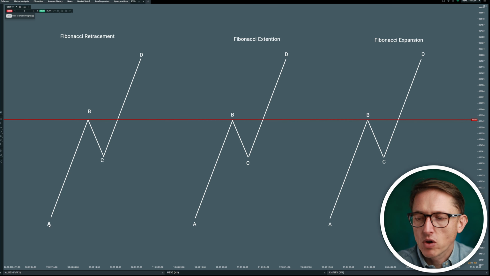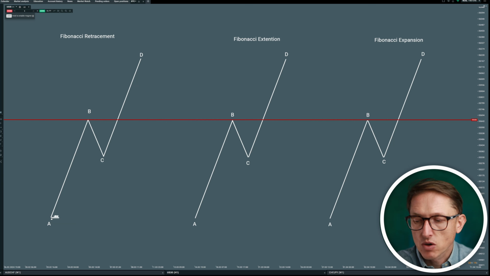So imagine we have only point A and B. And at this point, this red line is a resistance of the market. So we came to the conclusion that, okay, there was a beautiful move, but now there is a resistance. So the market might have a pullback before it will break through the resistance. And we want to know where this pullback potentially could finish. And to do that, we can use Fibonacci Retracement.